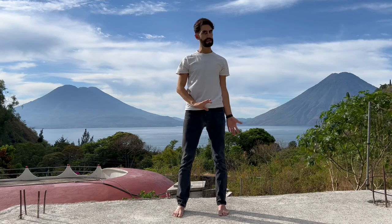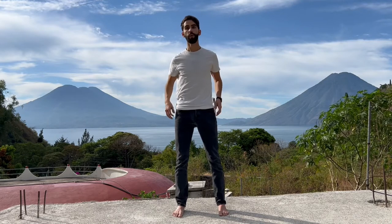Now we're gonna reverse the breath and just see if you notice anything. See if you notice any differences for you. And that's the key with Qigong, is really just to feel what you feel and to sense everything, to really feel energy. And to just get in touch with this.